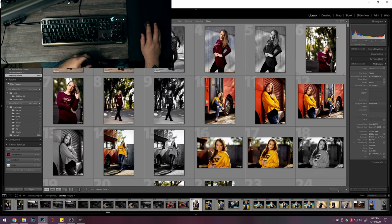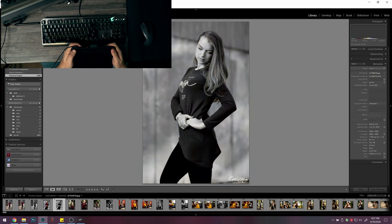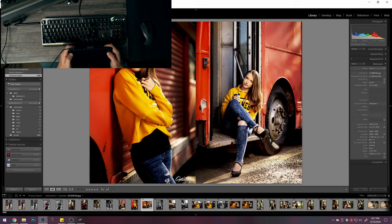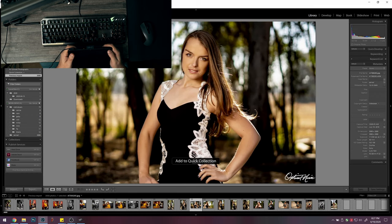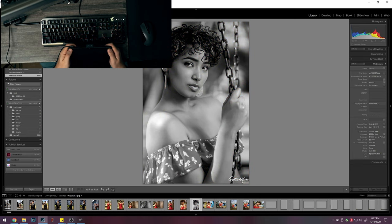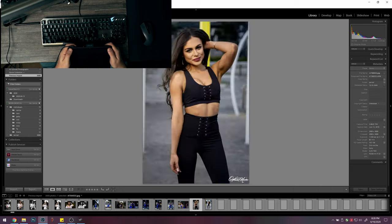We're in Lightroom — these are images I've given to clients. When culling I'd sit like this and use the top right or top left button to go next or back. A lot of Wacom tablets have them on the side. When I'm going through shots to select, I push the button I've set to quick selection, so I just go through them — yes, yes, yes — it's much easier than sitting with two hands. You can lean back and just take your time.